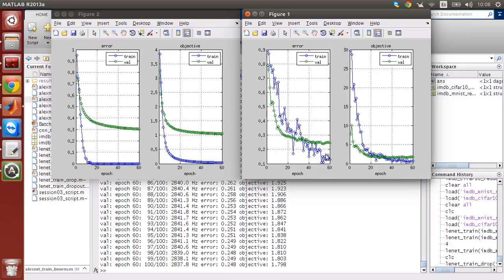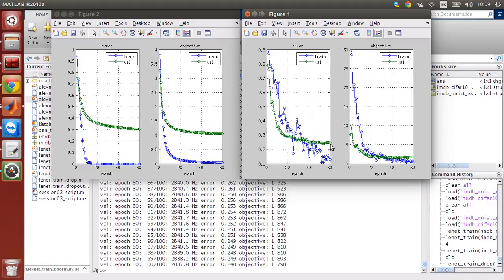Okay, and this is what we achieve at epoch 60. So I think it's quite a nice improvement. We moved to almost 25% of error, so we jumped from 30 to 25 thanks to dropout. So it's just 5 points. Sometimes 5 points are quite a lot, especially if we consider that we are using just a reduced dataset for training.